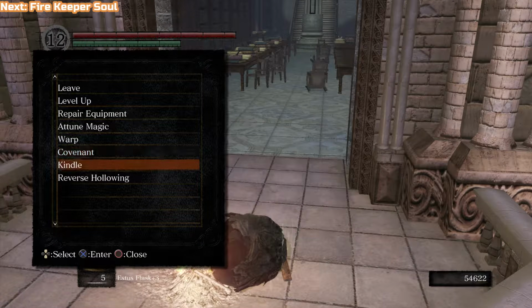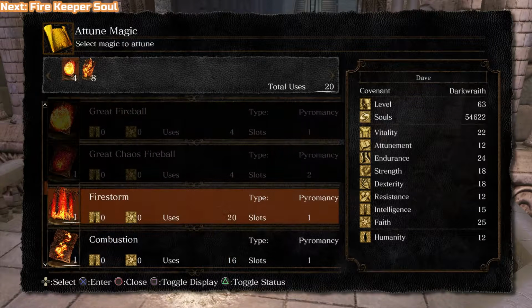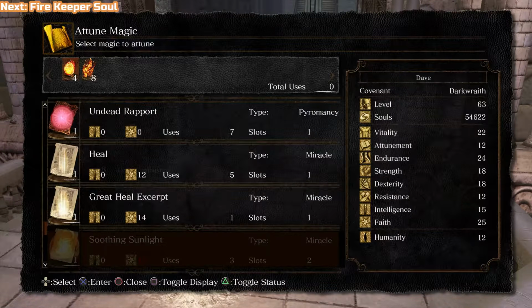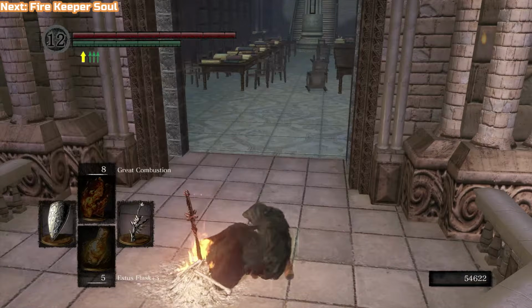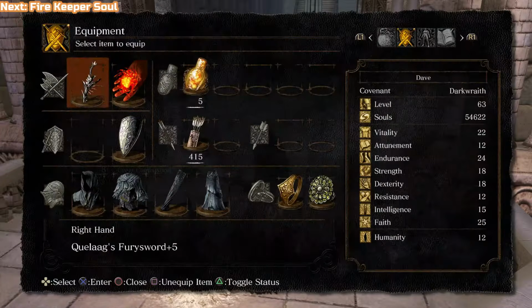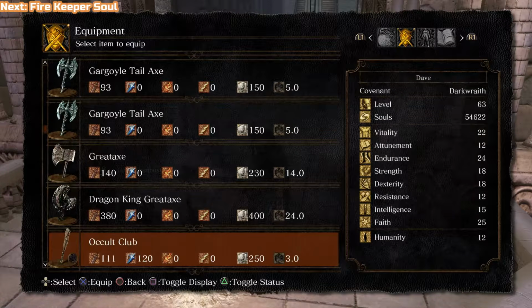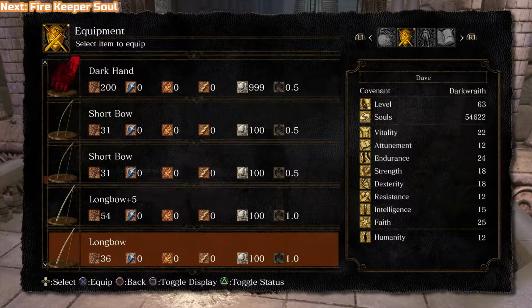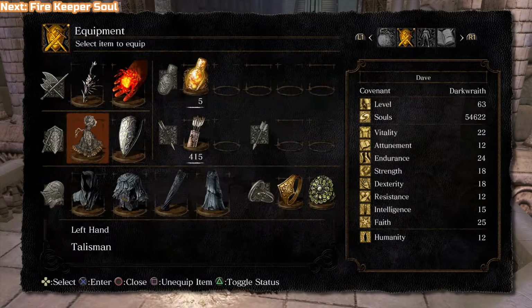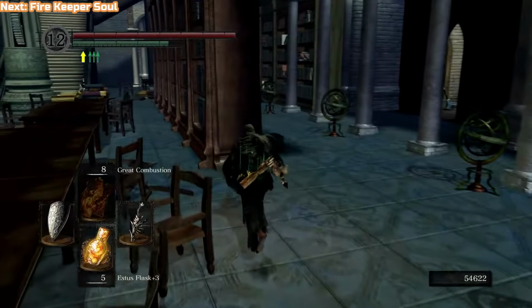Right, so if you want to kindle this bonfire, if you have a lot of humanity like I do, I'll be up to sort of 22-ish. I'll be getting 10 extra shortly. So yeah, kindling this bonfire is not a bad idea. I will do it later on. I'm going to switch to Homeward because we're going to be farming and we're just going to go and save Big Hat Logan, and rather than running all the way back, we'll just homeward bone back to this bonfire. We're going to put a talisman on because I'll need that for the miracle. And yeah, let's go for it.